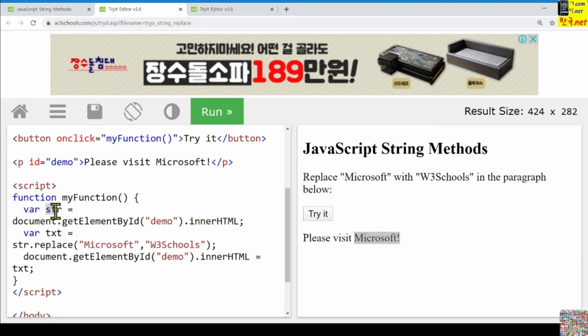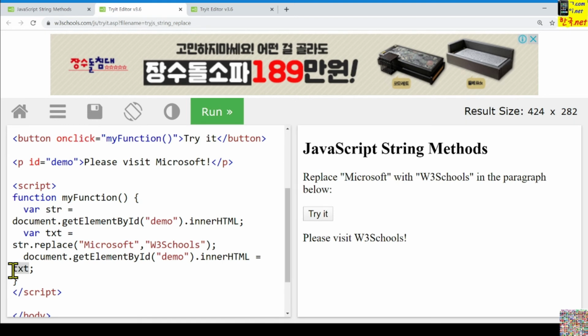The original str will contain the same character string as before replacement, and this one is a new variable name, and the changed one will be assigned to that variable name, and we are checking that new variable txt whether that is being replaced or not. Okay, that is being replaced like that. Here let's look at the original one.